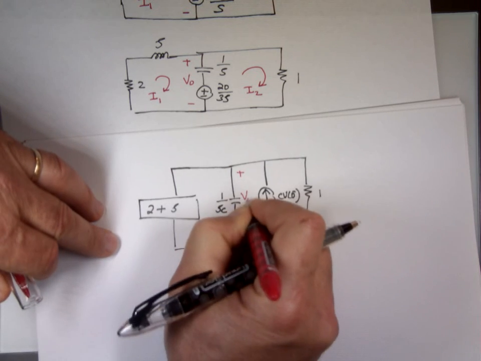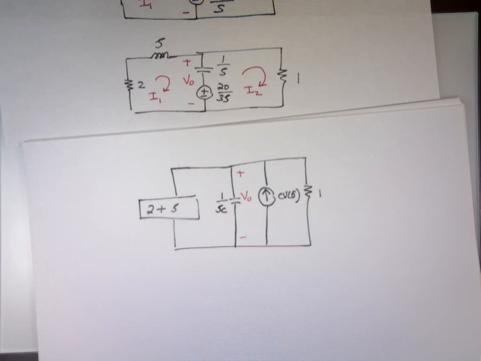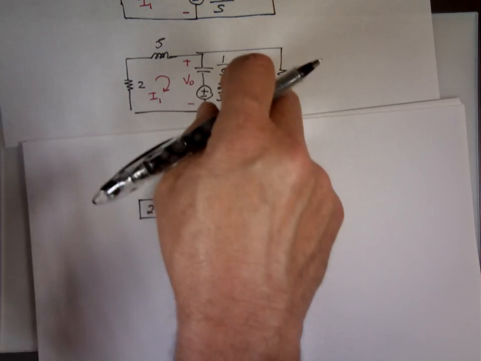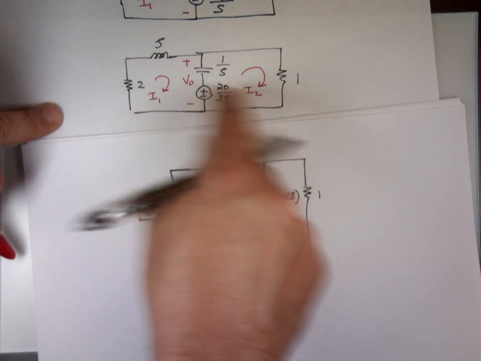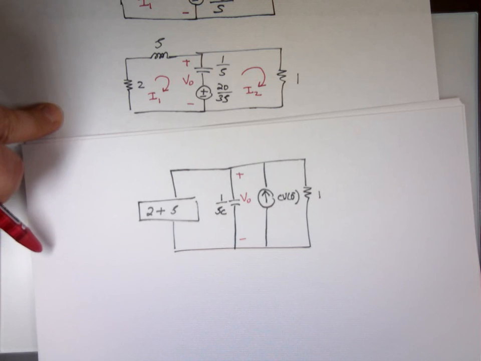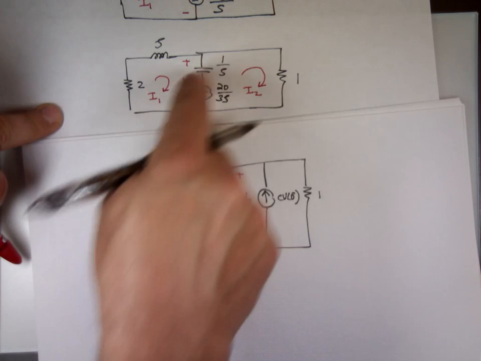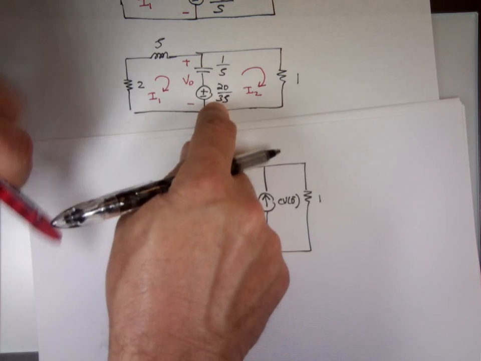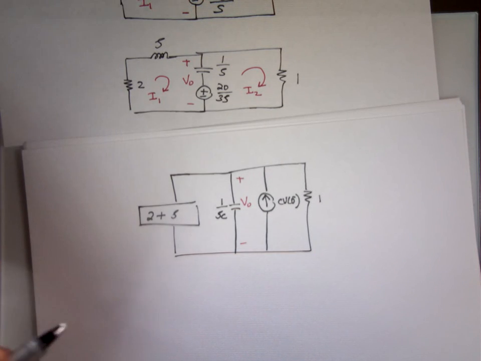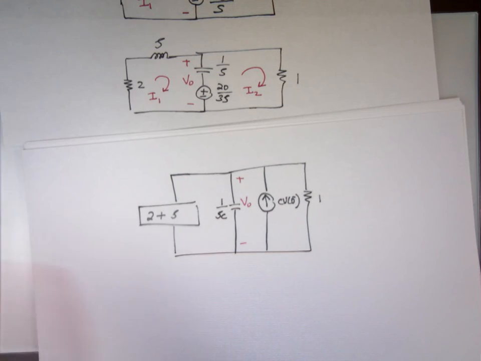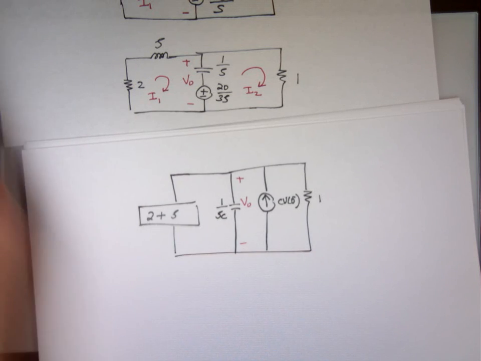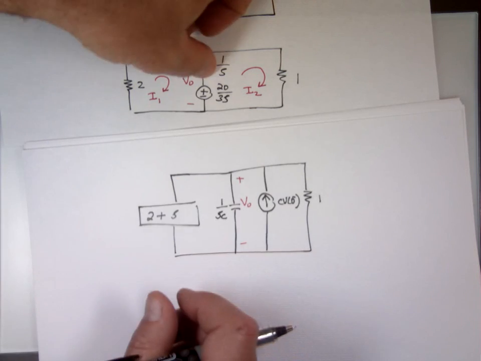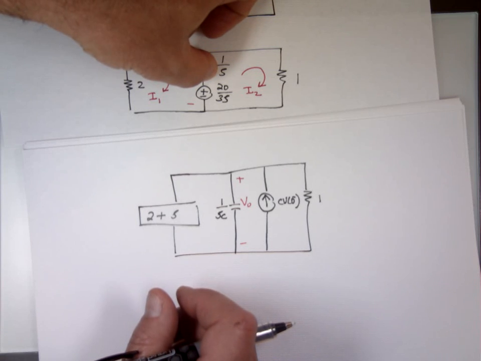So nothing wrong with this, but I'm looking ahead. This will give me two equations by two unknowns for I sub 1, I sub 2. Then I got to subtract them and multiply that by 1 over S and add to it this. That might be a lot of work. So instead of putting a voltage source here, which I could have done, I said if I did a voltage source here, I'm going to have another node here. Now I'm going to have two equations by two unknowns. Why not make it in parallel? They're all in parallel, will be easier.